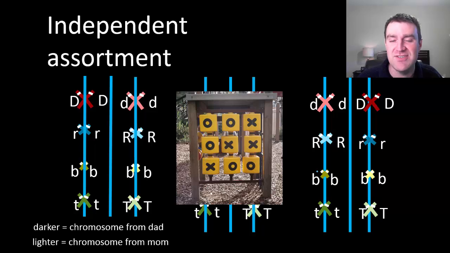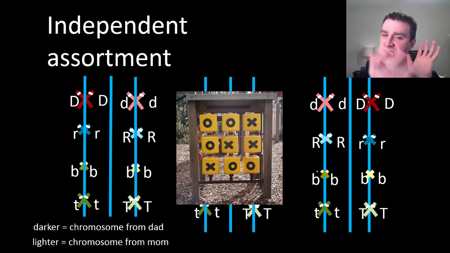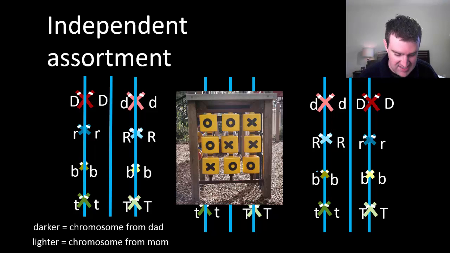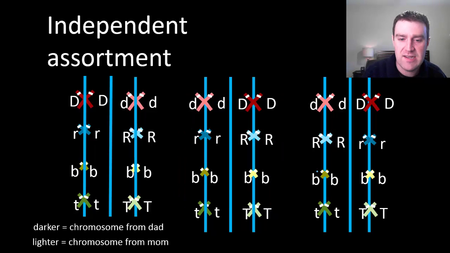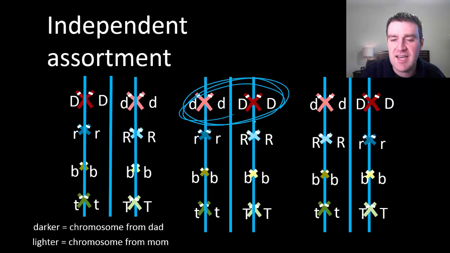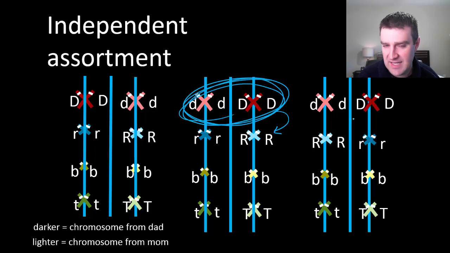The one example I can think of is sort of like a tic-tac-toe game commonly found on playgrounds, where you can spin around the block and get an X or an O. Each spinner can be spun either of two ways, and each little spinner is independent of the others. What we're saying is independent in our chromosomes is that the chromosome pairs are independent of the others. These guys don't watch what the others do and then imitate them. They can line up independently of the pairs above or below them.